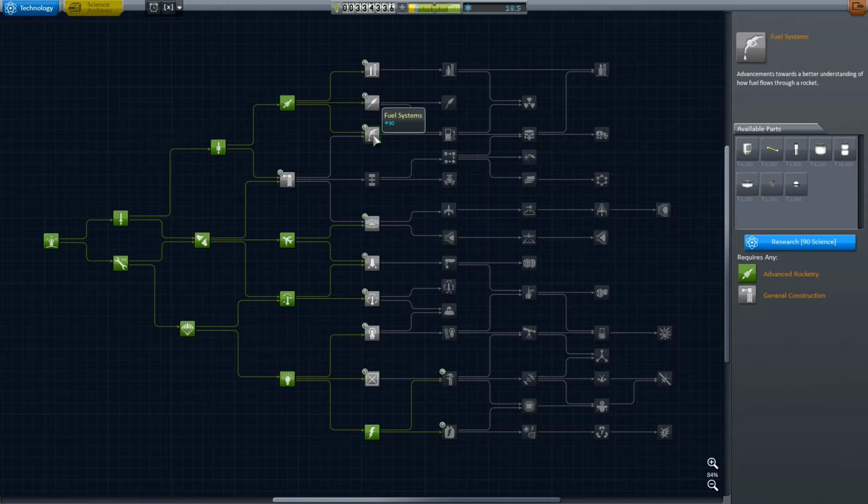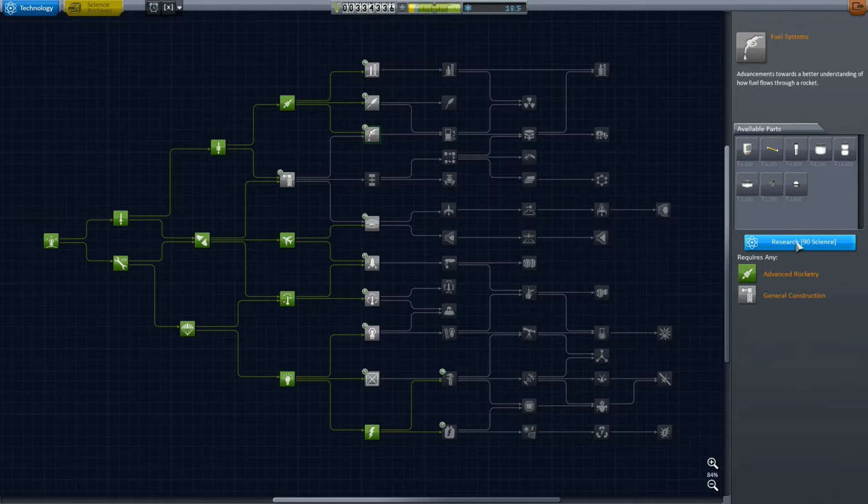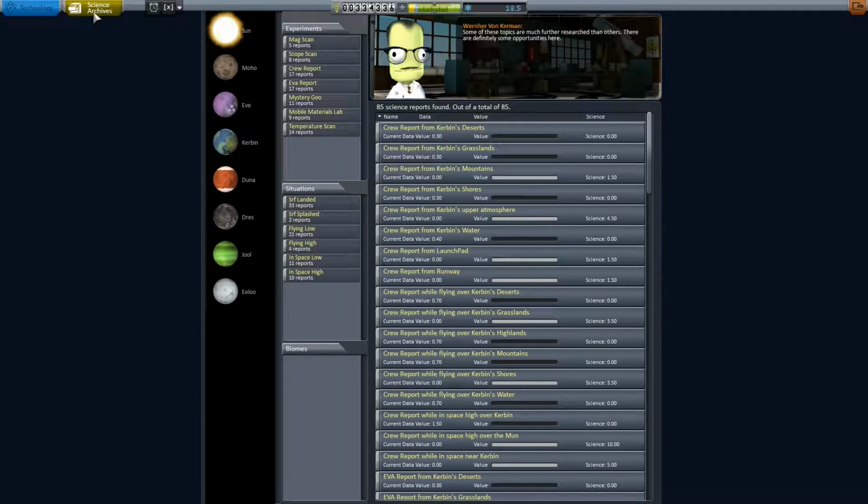Now in this particular case, I need 90 science in order to get hold of the FTX-2 external fuel duct, the fuel line. So how on earth am I going to get 90 science when I only have 18.5? Well, the first place we can go is the Science Archive.